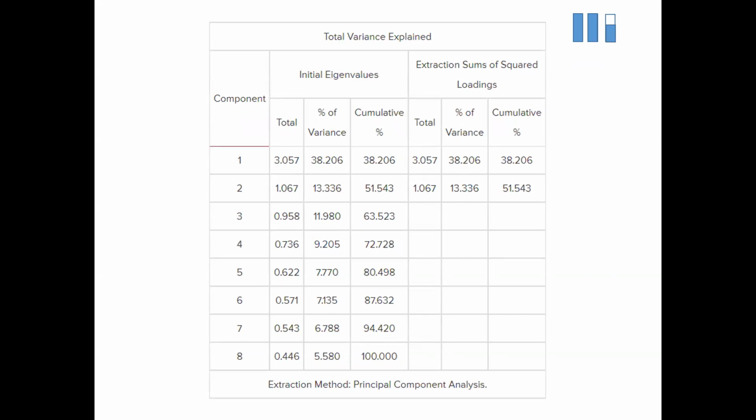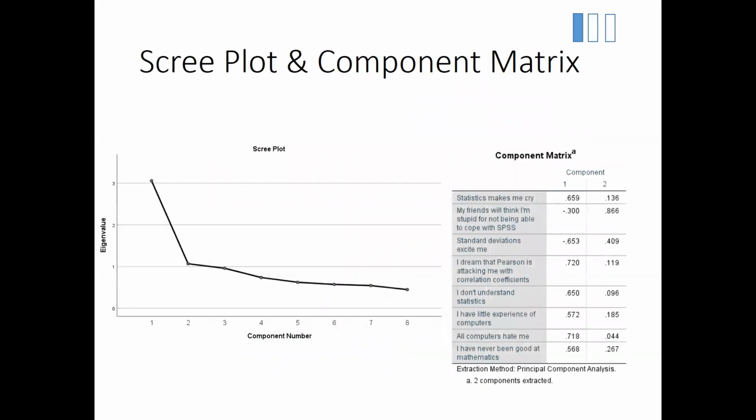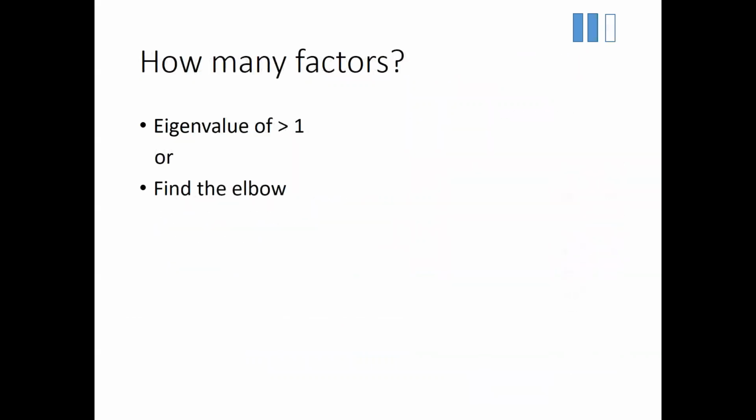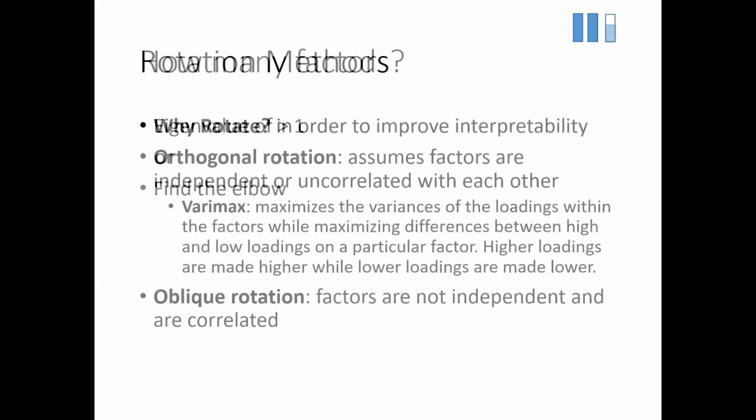Okay. So instead of using all 8 factors with 8 different combinations of things here, we can just use 2. We can just use those 2 with those weights, right? Eigenvectors, we can use weights to be able to explain variance and be able to figure out how likely it is that that person is going to be strongly agreeing with "statistics freaks me out," right?